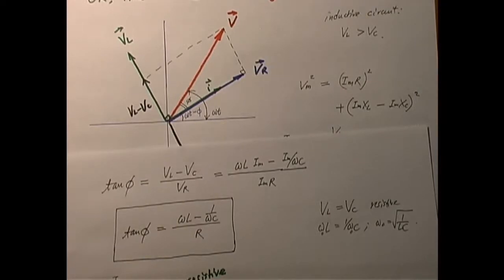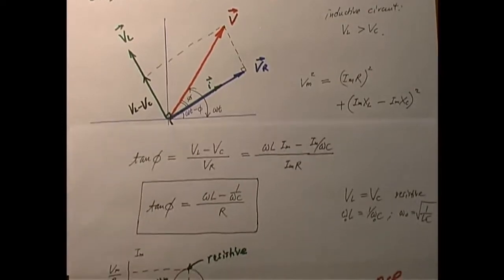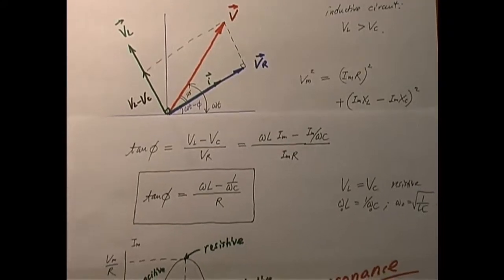My question is, after one cycle, one period, how much energy is consumed by the resistor? We know the resistor always consumes energy. And is there any energy loss on a pure inductor or a pure capacitor? Now, your intuition probably tells you no. The inductor and the capacitor will not consume any electromagnetic energy, right?